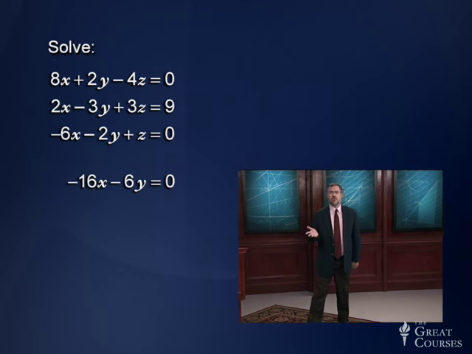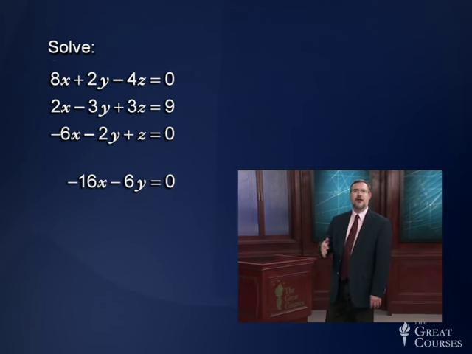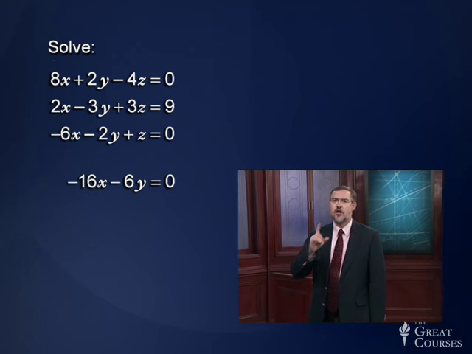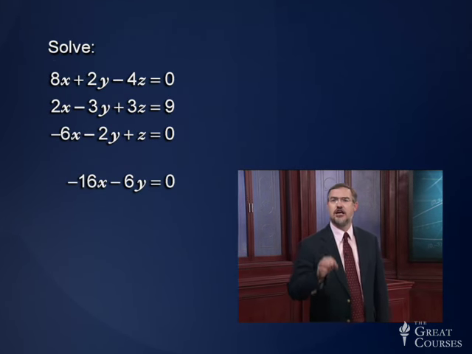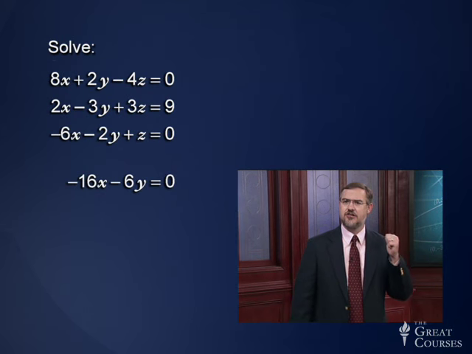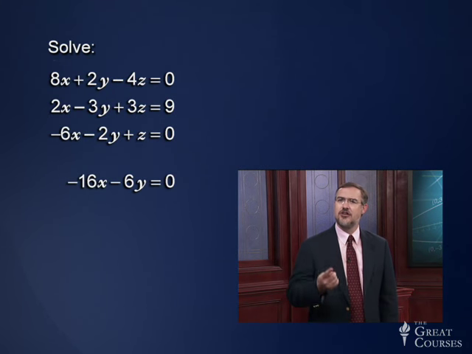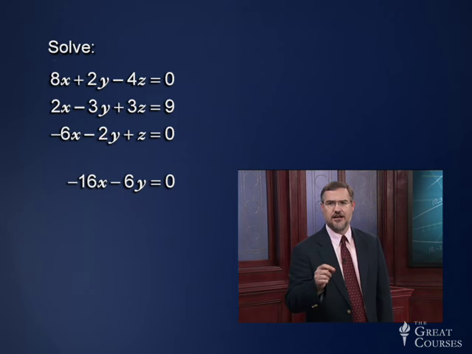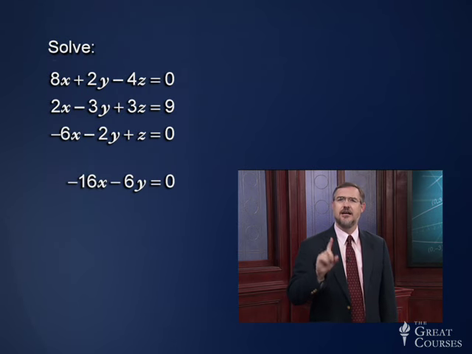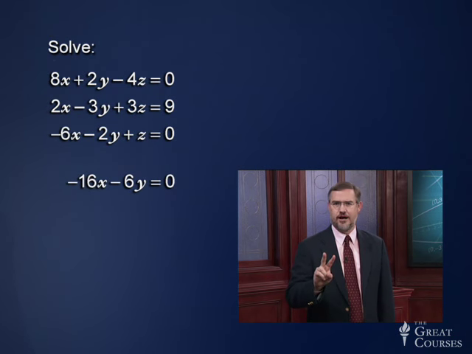Now, let's go back to the original system again and see if we can pick another pair of equations with the goal of eliminating z. Since I eliminated z just a moment ago, I need to eliminate z again. It's one of the most important things here, eliminating the same variable twice.